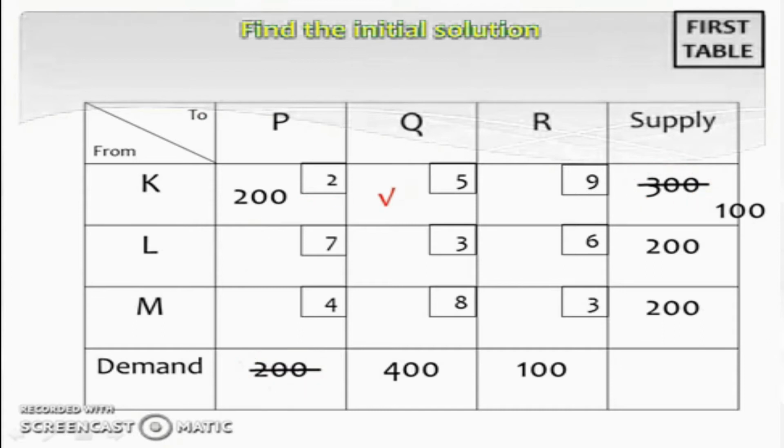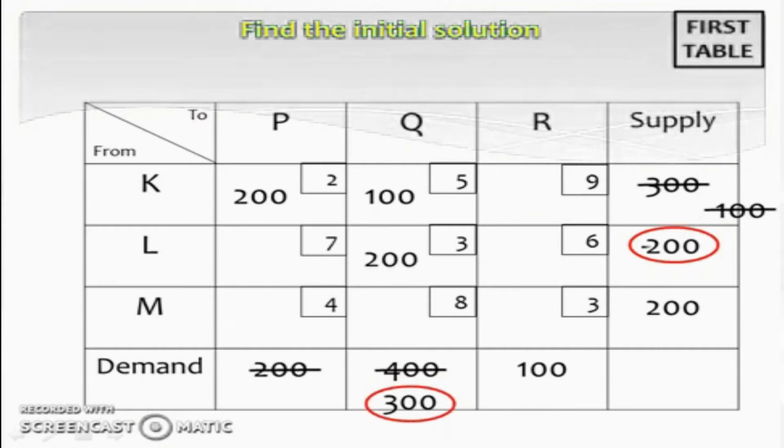At this square, again look at the demand and supply values and choose the smallest. Between 400 and 100 is of course 100. So we choose 100. Now we can see that the supply has been satisfied since 100 minus 100 is 0, and the demand value becomes 300 since 400 minus 100 is 300. And now we need to repeat the process until the supply and the demand have been satisfied.